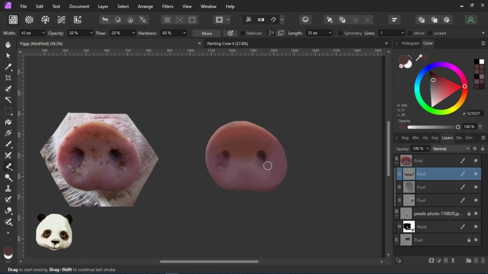Oh, I've erased instead of using smudge. Maybe add a bit more color over here. Not that type of color, a little lighter. Brush. Sometimes it's a bit of a daunting experience with the way they made the brushes.